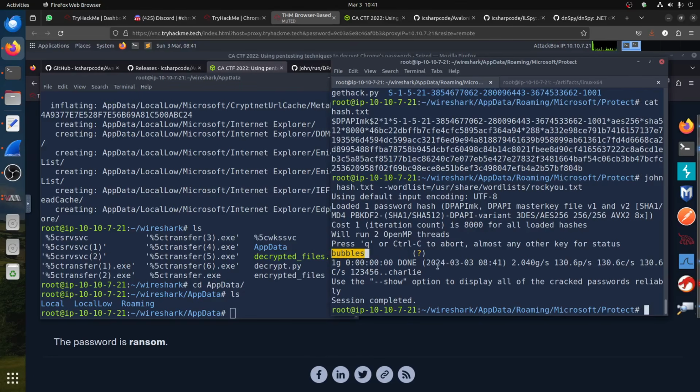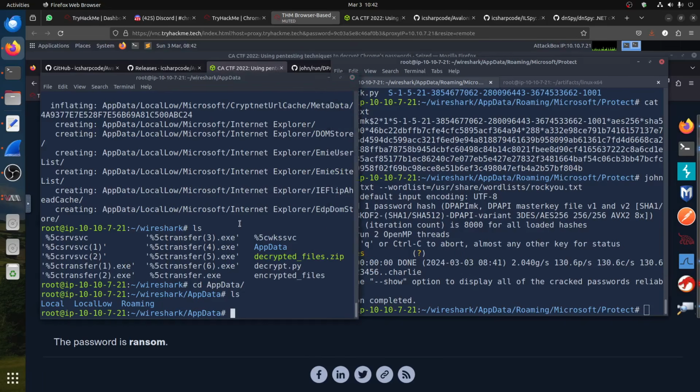This is the first password. You see, if you run this script outside of this directory, for whatever reason it adds a line here, and this morning when I tried to do the room again, John just took long to do it. So just a reminder about that.